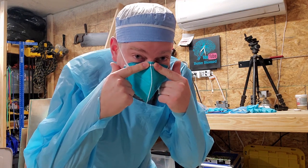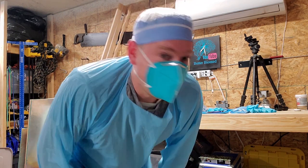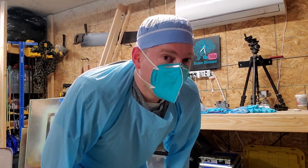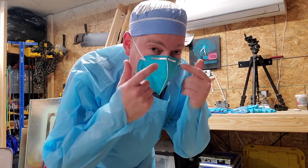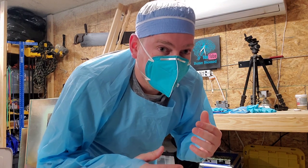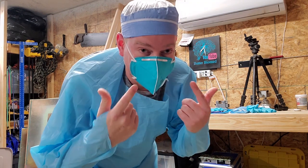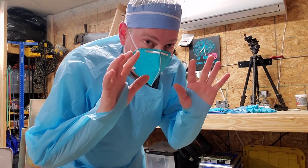Now you're going to start at the crest of the nose and you're going to bend the metal strip to shape it to your face. Now, as I said, this type of mask right here, this one's got a pretty good seal. But what you want to do is when the mask is on, you want to breathe in and out pretty heavily and see if you got any air leaking out. You'll feel it trickle out, especially up here towards your eyeballs. So make sure that you readjust your mask before you proceed. So I definitely have nothing leaking out down around here. This is a very tight fitting mask down here. I usually have problems right here around the nose. So I'll have to adjust it a few times before I proceed with the next part, which is putting on the eyewear and the gloves.